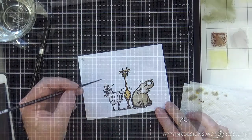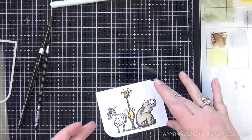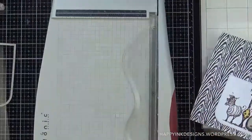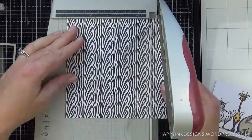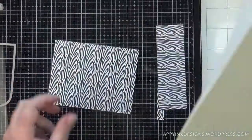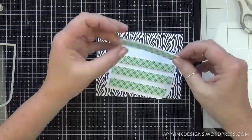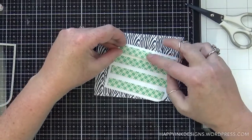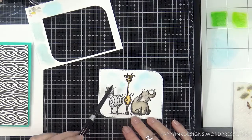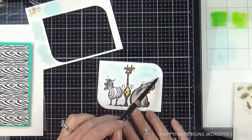I'm adding a little bit of pink to the tongue and ears on the zebra. I really wish I had purchased the matching die for this stamp set, but I didn't, so I'm using the Mod Rectangle Stacks die by My Favorite Things — I thought it framed these guys nicely. The pattern paper is from Doodlebug Designs called At the Zoo, and I'm cutting it down to four by five and a quarter. I'm adding a couple strips of foam tape on the back to pop up my little animals, and I took a piece of aqua cardstock from my stash cut to four and a quarter by five and a half.